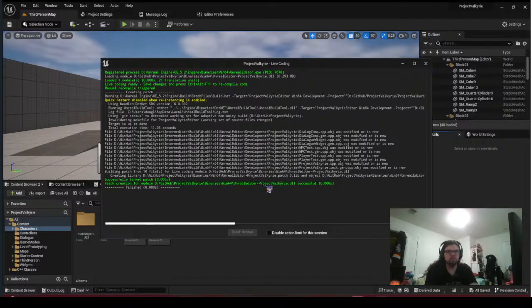The first thing I'm going to need to do is I haven't set up the project settings, maps and modes. I have not finished setting up the game mode for our version yet. And I'm just gonna shovel that over there.